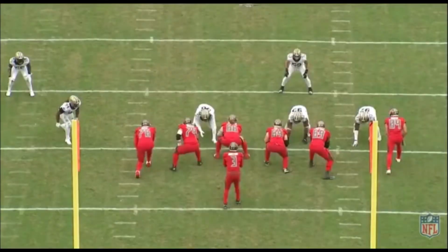So here's a great play early in the third quarter. It's by Cam Jordan. We don't really talk about him that much in the national media. He doesn't get as much attention as some of the other pass rushers do, but he deserves it. And I feel like I didn't give him enough credit in some of these breakdowns I've been doing. So here's a look at him.